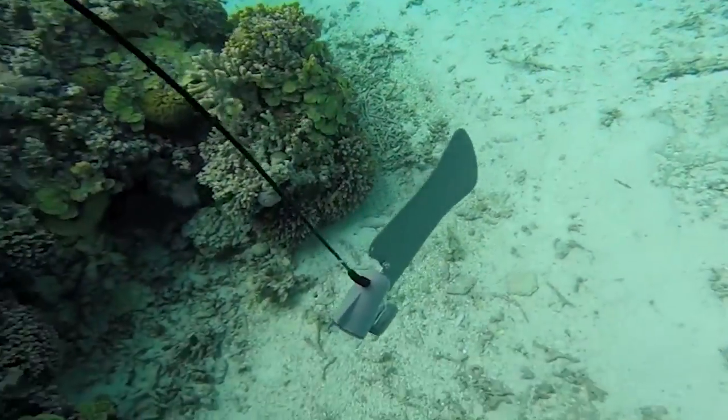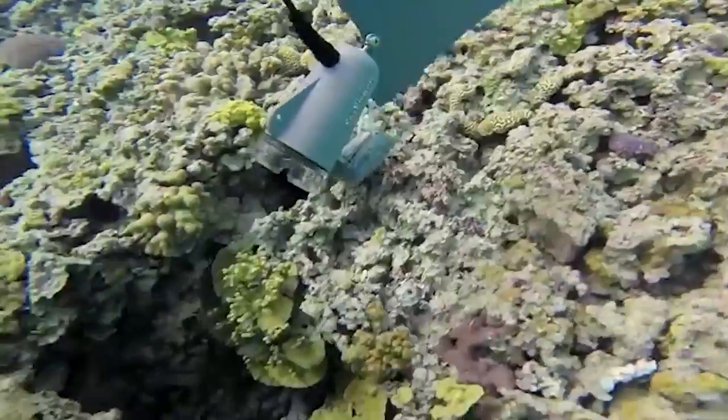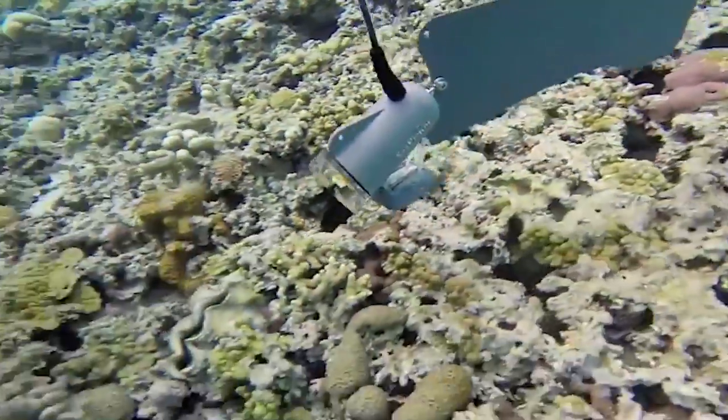We also had the camera on 50 meters worth of cable, so we were able to go out into much deeper areas and lower it down to see what was on the sea floor. Using satellite imagery, you can generally map down to a depth of about 25 meters if you've got clear water.